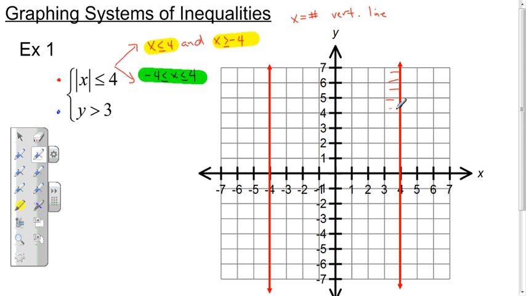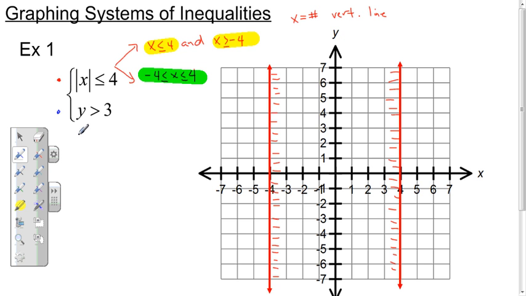And I'll put some shading in. Less than 4 is going to be to the left of 4. And I'm just using little shading here so that I can make room for shading more problems than looking at an intersection. So I'm not trying to do tons of shading here, just some indicator shading, I'll call it. And here we see that I'm shading to the right because the second part of the statement says that x is greater than or equal to negative 4.